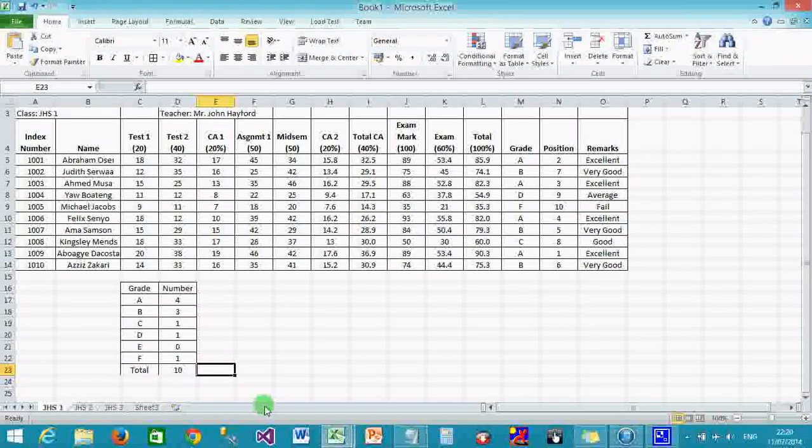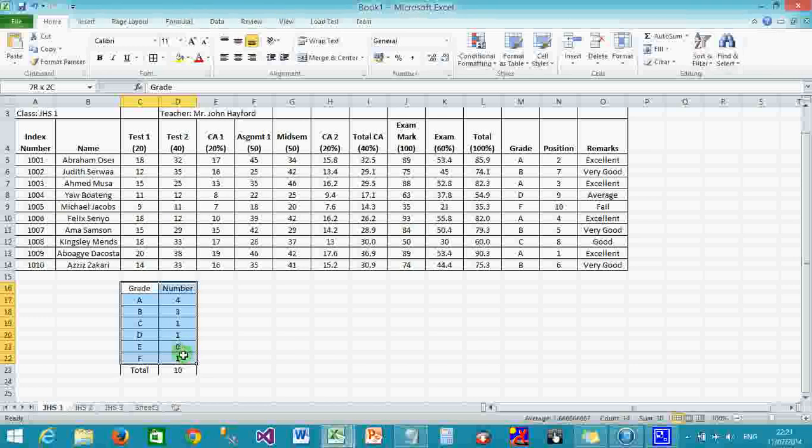Now sometimes just this summary is not enough. You want to go a step further to use charts to summarize or illustrate the breakdown of your results. So to insert a chart, we are going to highlight the grade and the number down to the very last letter grade.